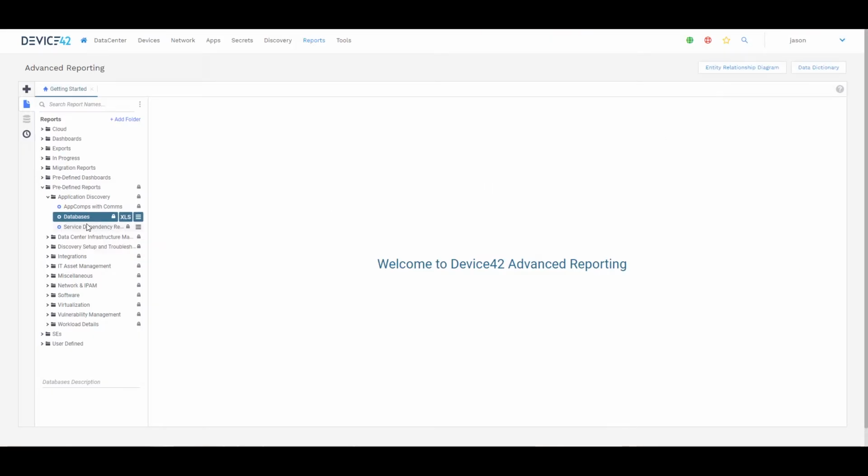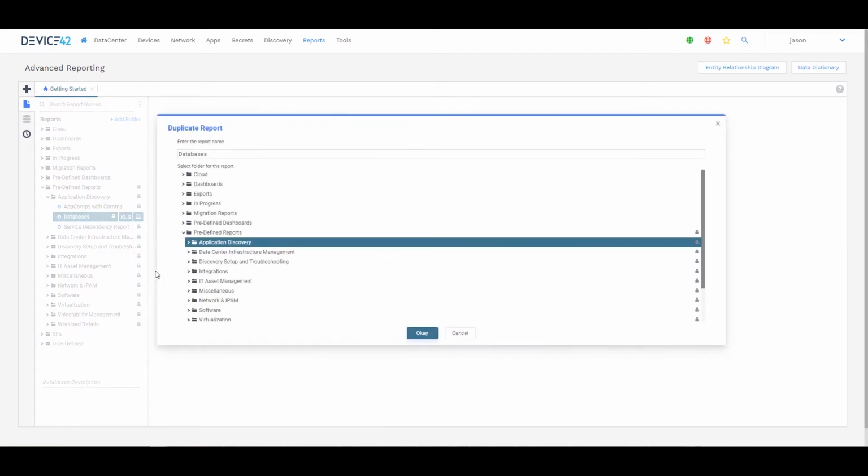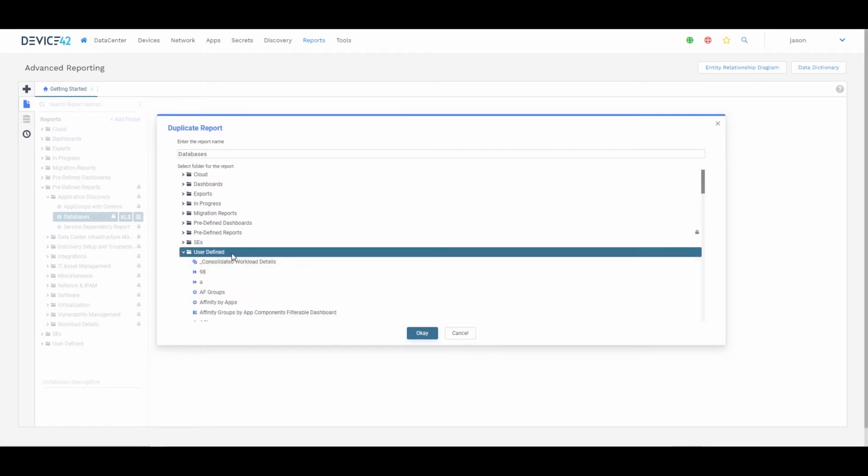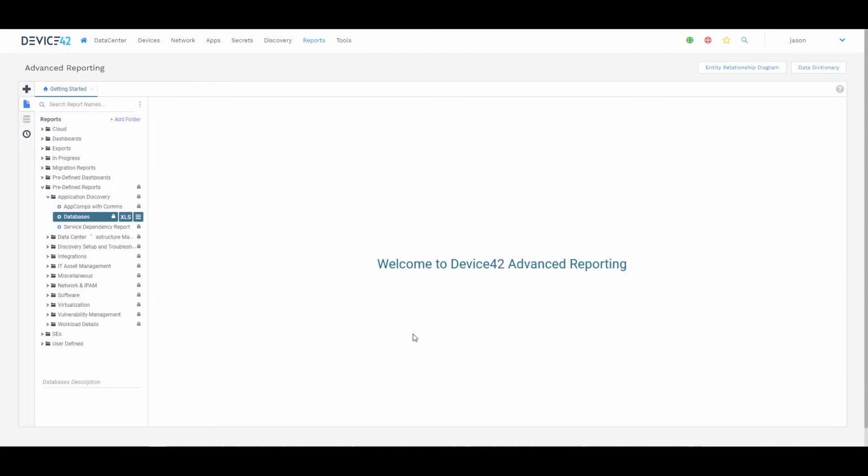What is important to mention is that any of these reports, if you're comfortable enough to modify them, can all be duplicated and manipulated. So if you like the database report, but you want to also include the device tags within that report, I can go ahead and click on duplicate, and this is going to allow me to modify that. Out of the box, it's not possible to modify our predefined reports. We want these to really stay in a complete state where we know they aren't going to be changed and they're always going to be available to use across every installation. So I'll call this databases with tags and click OK and create that report.